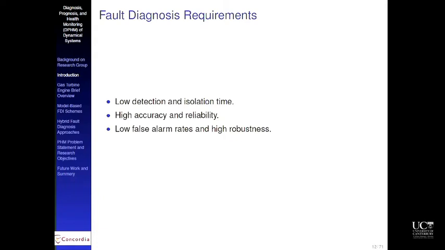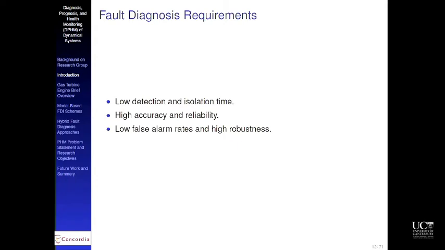In other words, you don't want to have too many false positive or false negative classifications. So we need to do a confusion matrix analysis, as is common in classification domain, in pattern recognition domain. So we need to make a confusion analysis to show that you don't have a false positive. By false positive, I mean that the system that we designed says that there is a fault, but there is no fault actually in the system. And false negative obviously means that there is a fault, but it says that there is no fault. So what you need to do is to make sure that these false alarm rates are as small as possible.